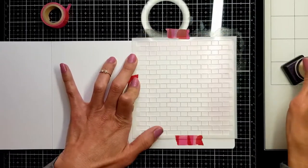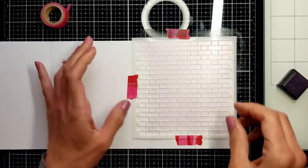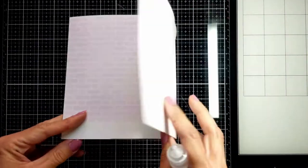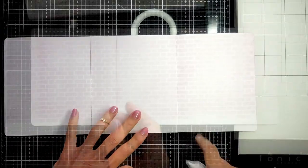So to create the background of the kitchen, I used the stencil from Fawn brick and a very light purple color from Distress Ink called Shaded Lilac, just to add a little bit of color at the back, not so bright.